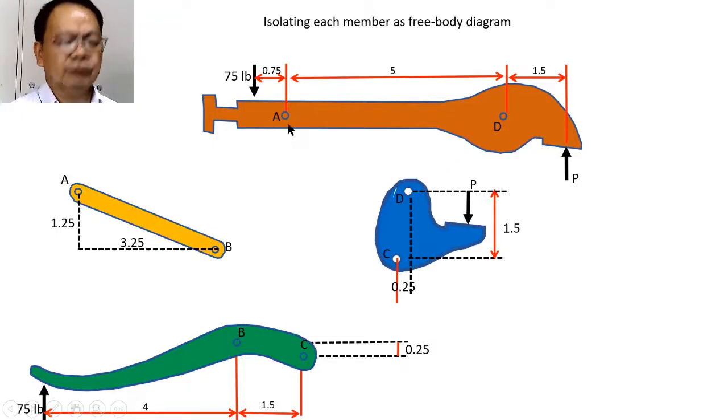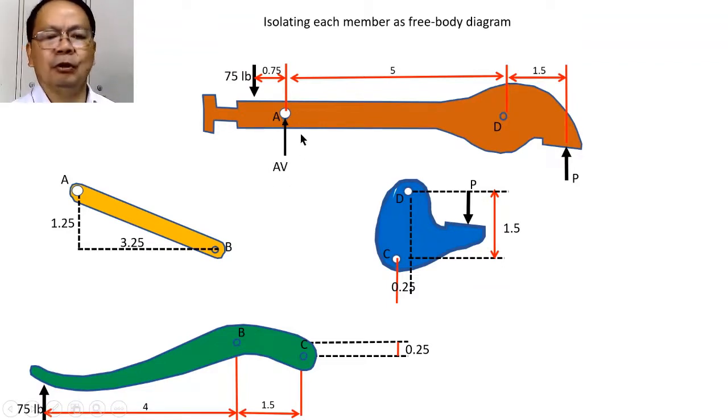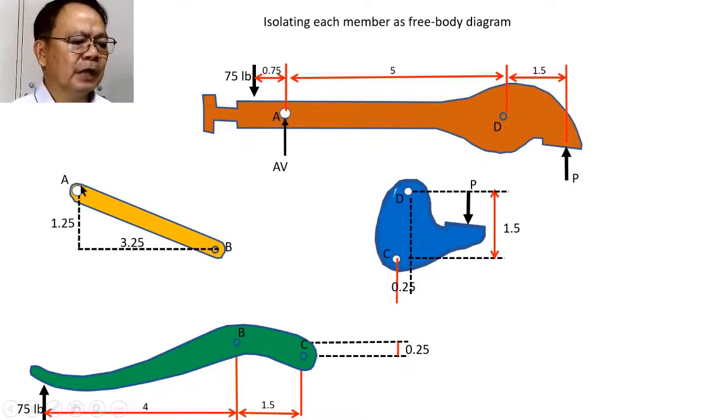Kaya, kung meron tayong force na nag-act dito, okay, na nag-act dito, and that is vertical, sa makatwid, on this part, meron din dapat na vertical force na nag-act, and the direction must be opposite the direction that is acting on the member AD. So, ipakita natin, but actually, I do not know yet the direction, ano? So, we don't know yet how they are directed, but we can assume. And the actual or the correct direction will just be corrected or checked later on by the resulting sign of your answer. So, kung may force dito, dapat meron din ditong force at vertical din siya, and the force must be directed opposite this direction.